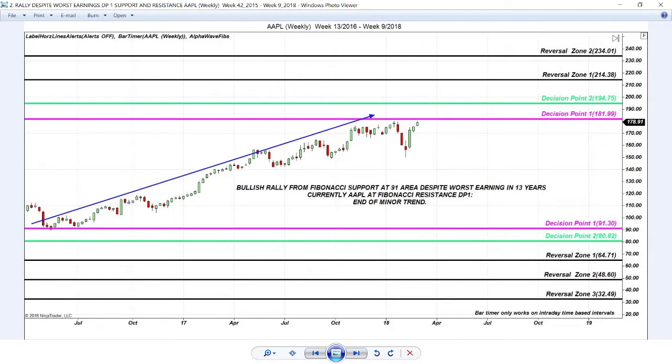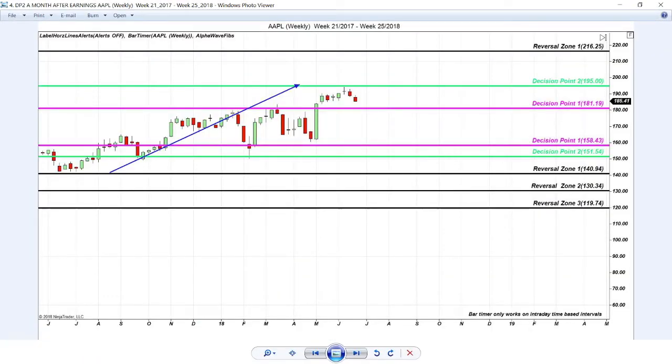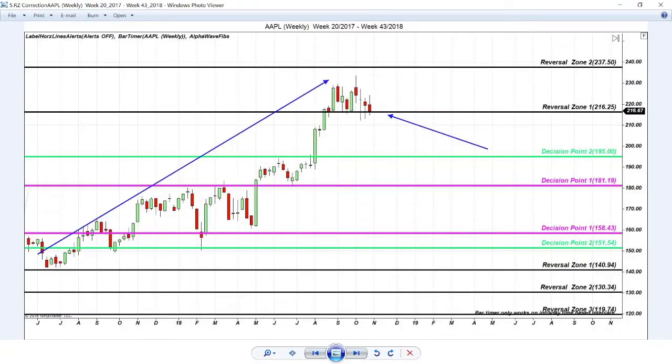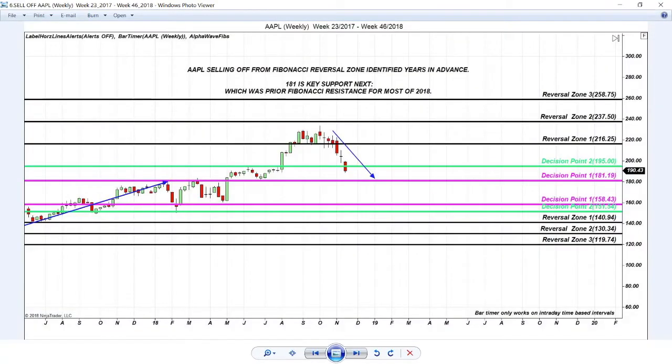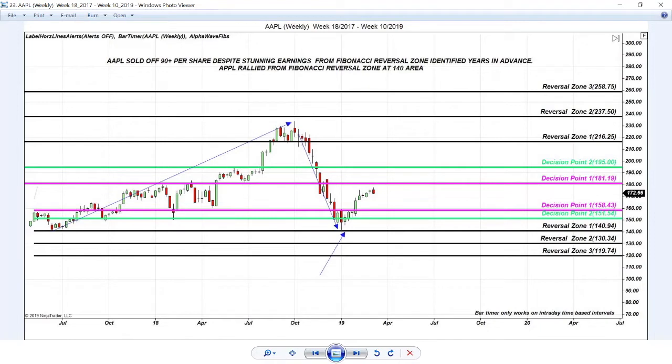What do you see next? 194 and a reversal zone to follow. After earnings, Apple reaches the following level, the reversal zone. What do you see at the bottom? Please tell me, do you see 140? Apple in free fall. There is no bad news until Apple reaches 200. Apple crashes and sells off. What does the intelligent trader know? 140 is a stunning place to buy from. It's the ultimate bottom. That's what the intelligent trader is excited about.